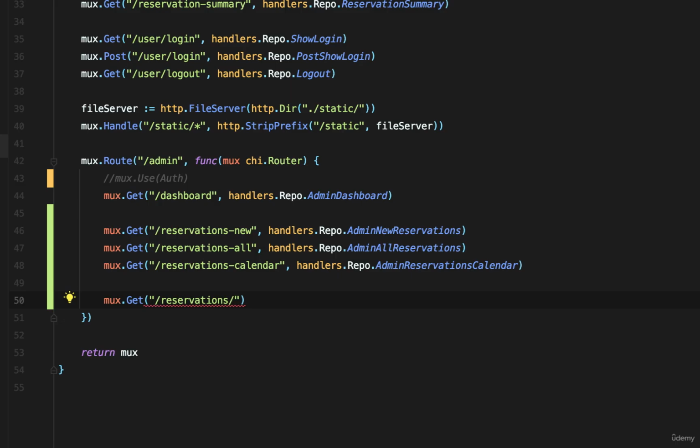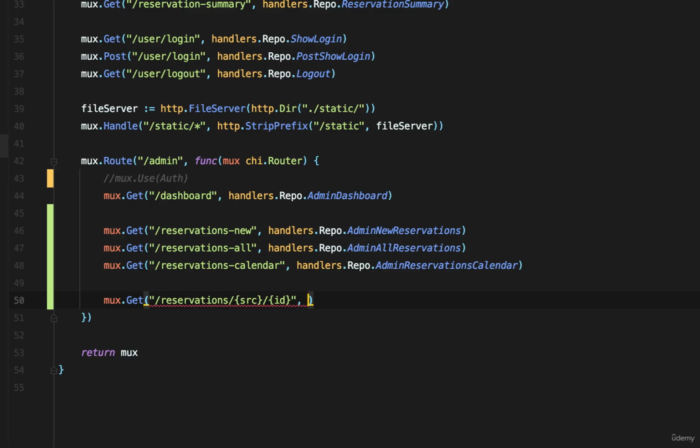And then I'm going to have the source. And remember that on our new reservations page, the link was /admin/reservations/new/the ID. And on our all reservations page, it's /all/ID. So I need to have a route that actually has a placeholder in it. So the first one will be all or new for now. So I'll call that SRC for source, where we're coming from. And then I'll put ID. And again, because those are matching parameters or matching parts of our route, I enclose them in curly brackets.